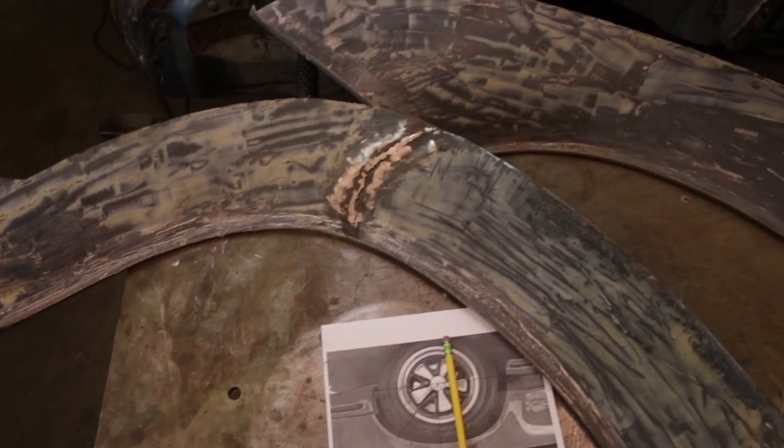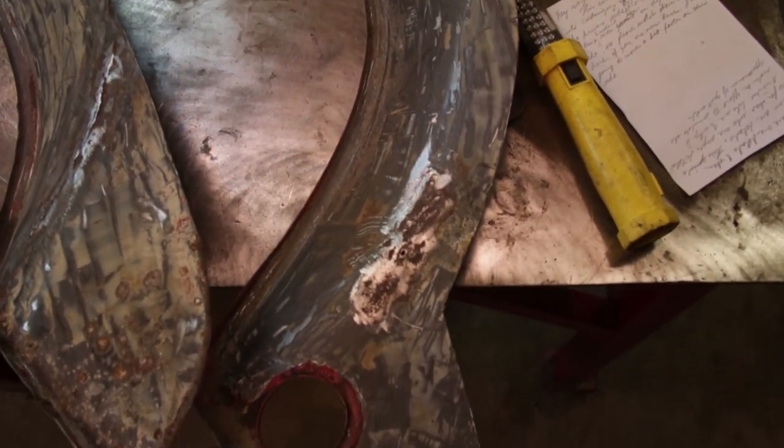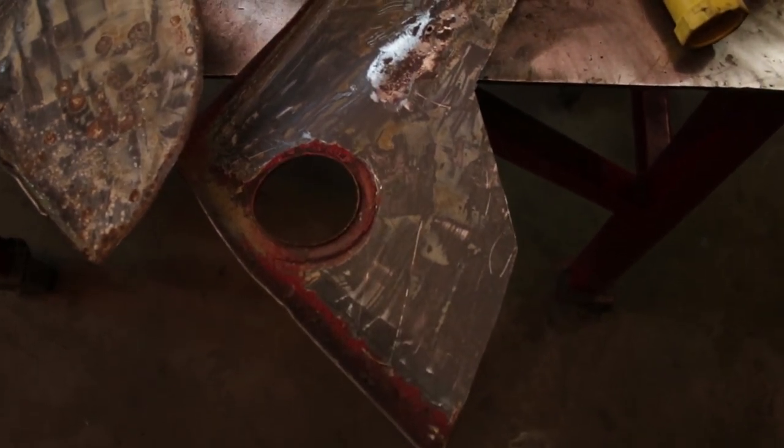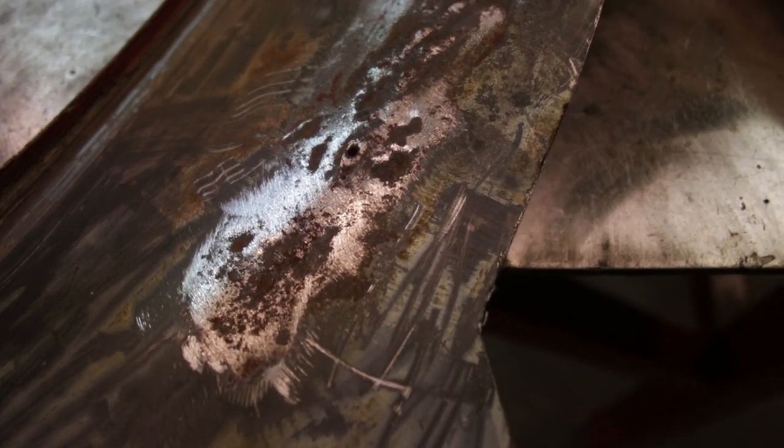Okay, here are the flares I got in the mail. They came as a set and these are used SC flares. This is the passenger side, but it's had some repairs done to it, and I don't know if you can see here, but there's a bunch of welding and there's a pinhole in there. It needs to be repaired again.